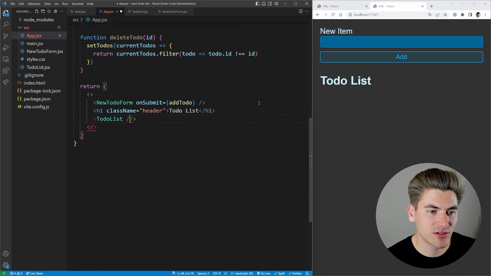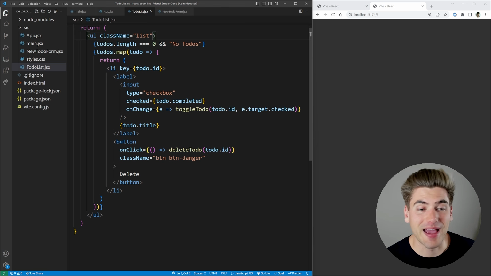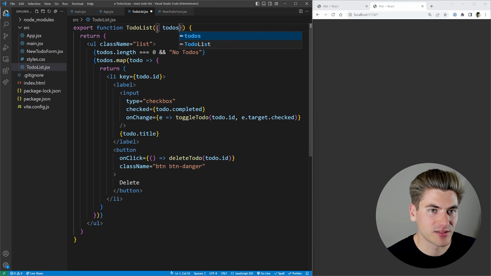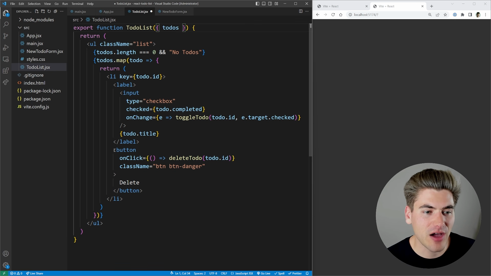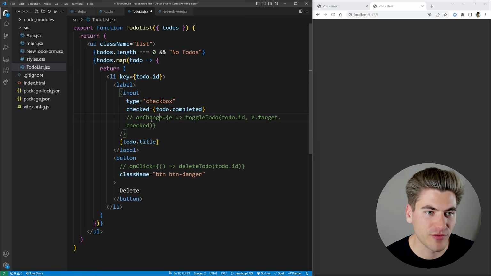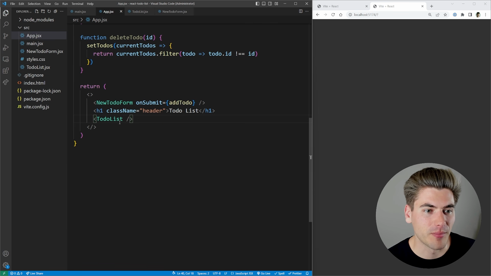Now obviously this is going to give us a bunch of errors because we haven't passed in everything that we need, but at least we have the HTML here. Obviously we need to get all of our to-dos, so we're going to say todos just like that. And for now, I'm going to make sure that the onClick for our button and the onChange here for our input don't work. We're going to cover those in a little bit, because if we pass in our to-dos, that should be all that we need to make this work. So we can come back to here.